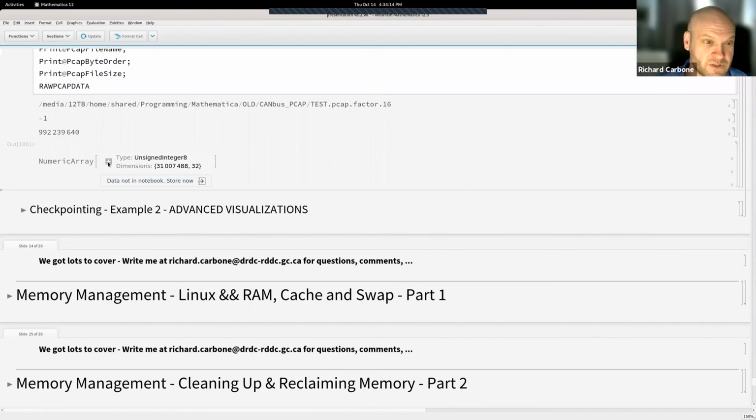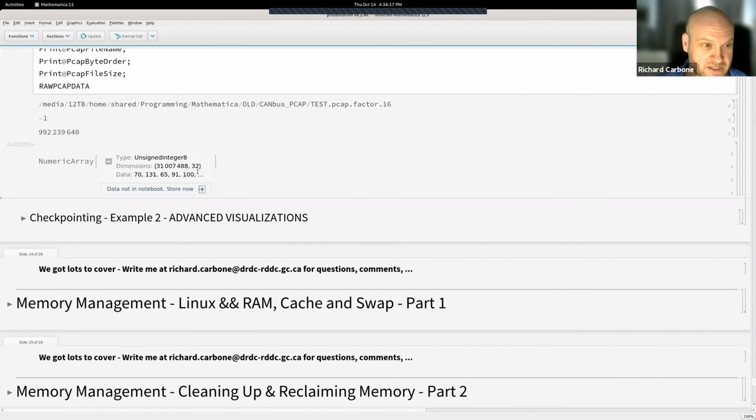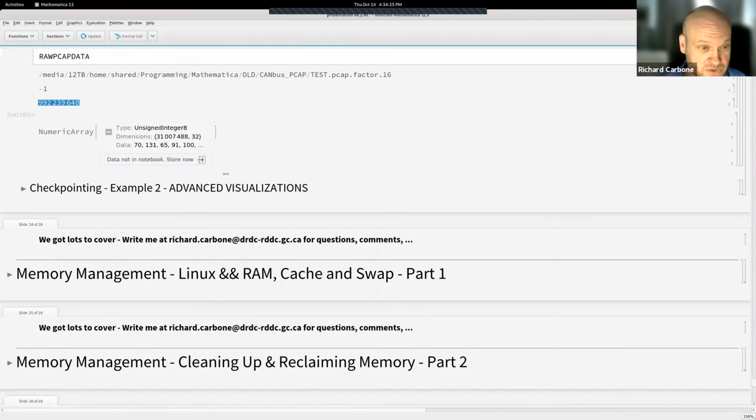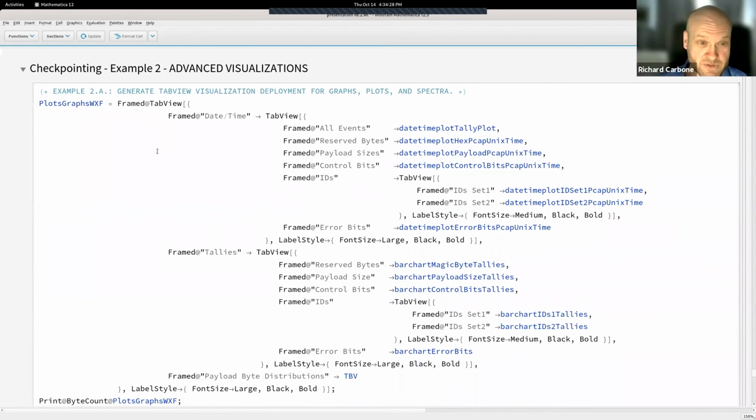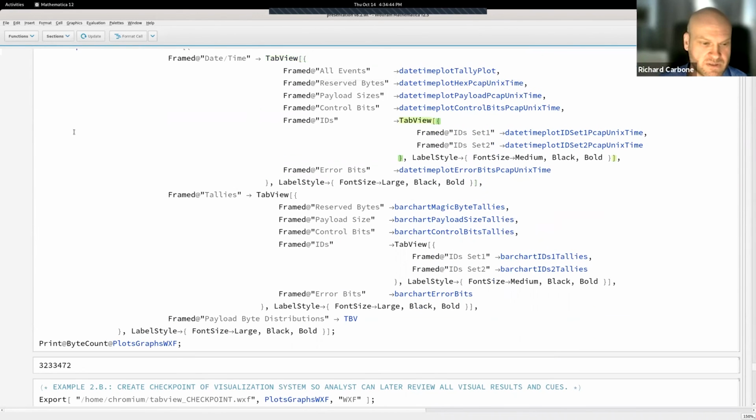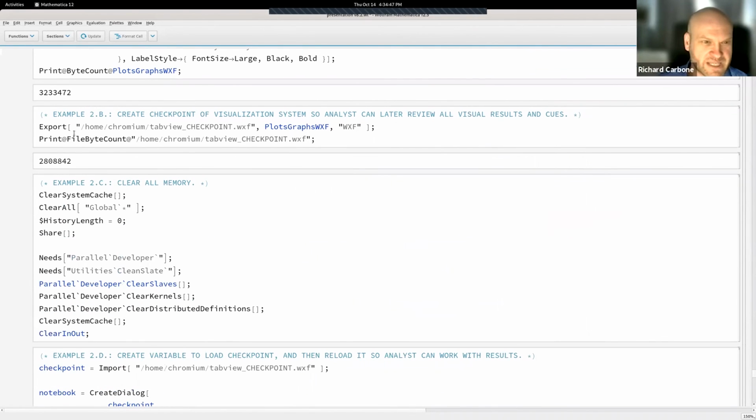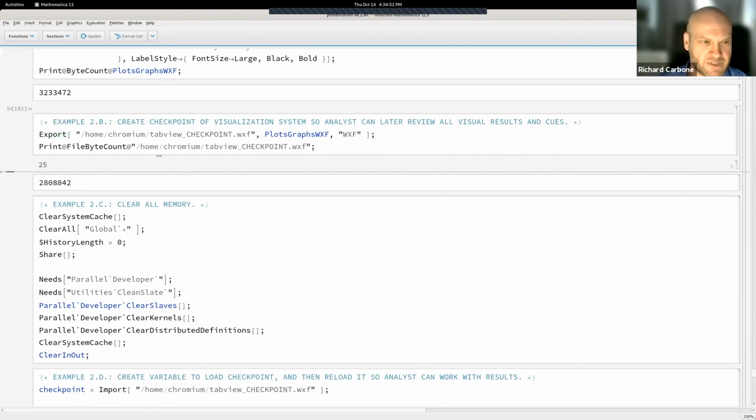And there we go. So this is the actual numeric array. This is almost a gigabyte in size. It's a numeric type array, unsigned int, and there it is, completely ready to be used. And here's another one. This is a visualization that I had saved earlier. This was the kind of work I want to pass on to an analyst later on, say. I don't want to ask that person to have to go back and rerun the entire process that took, say, 10, 15 minutes. The data is already pre-generated, let them use it. So this has already been run. I will not run it again. I'm going to load it from disk. All right.